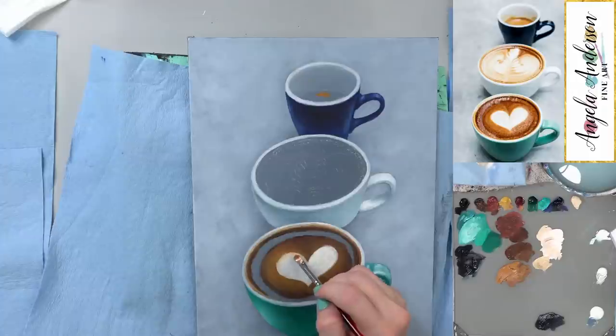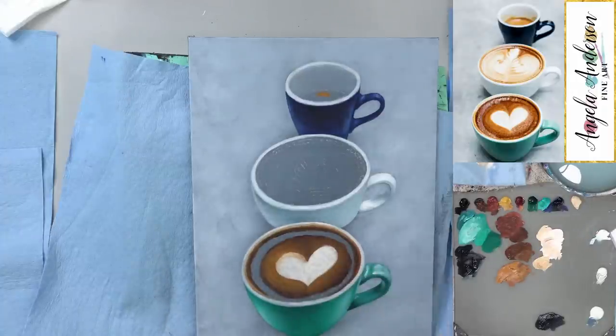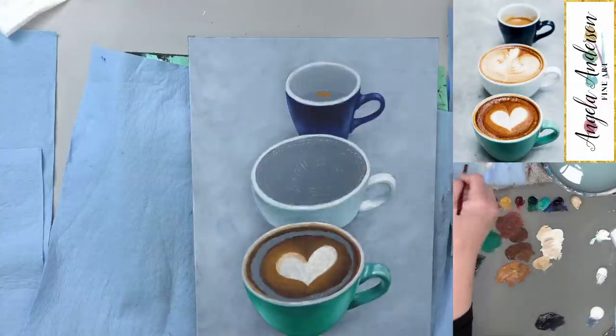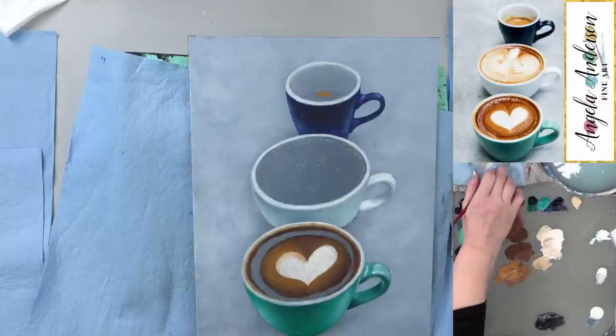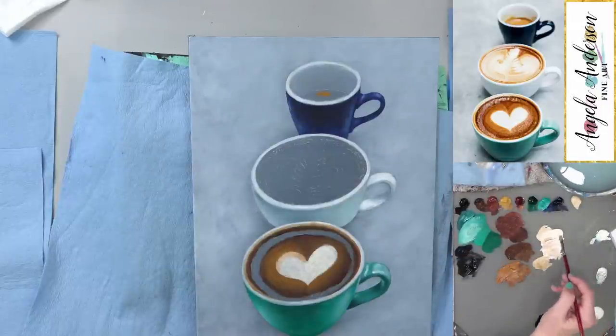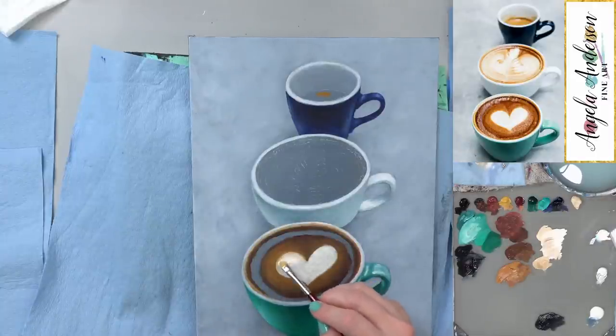Getting that white and just kind of blending back over. Bleeding out those edges a little bit. I'm going to wipe that off. Get that white again. So obviously that first coat was very streaky, so I'm just going to do a second coat now.